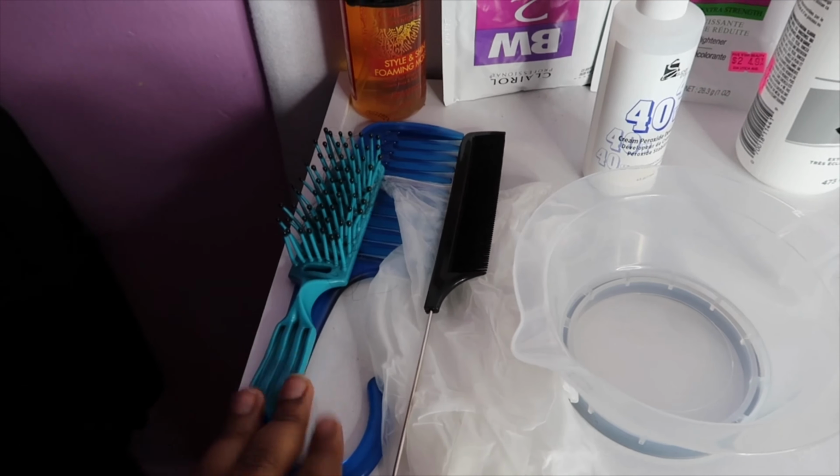I really don't suggest using 40 unless you're really an expert with it, because it really bleaches so fast, and I wish I would have used the 30 instead of the 40. But okay, so now I'm opening up the bleach, and I just use one packet for this, because you don't really need that much bleach.